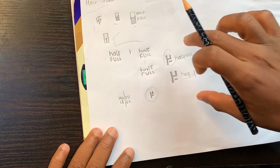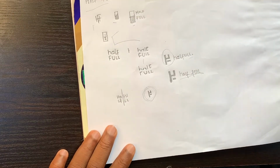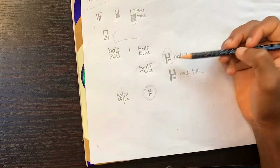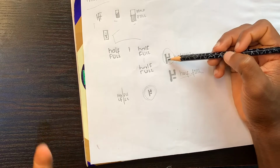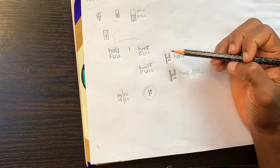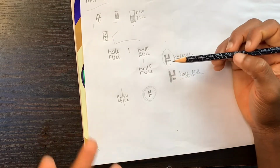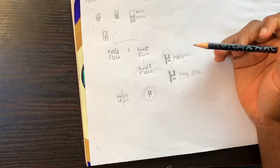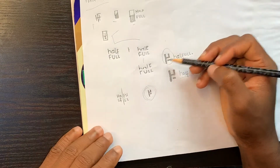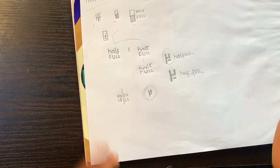This is the idea I'm leaning towards. I'm loving this idea and I want to push it forward a bit. So basically the idea is there's the H and there's the negative space giving us the letter F. I don't think I've ever done a negative space logo before. I think I've done it once in my early days of design, but this is a nice way to jump on the trend of negative space logos. So half full, you can see the H, you can see the F in negative space, even though it's not very prominent, the F that is, but it's there.